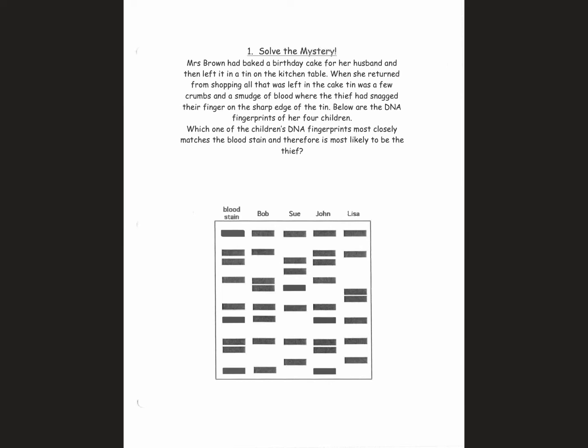So number one here, solve the mystery. It's kind of a silly one, a blood stain and, oh my word, who stole the cake? You really wouldn't do a blood stain DNA analysis of someone who stole a cake. But to do this, you look at your sample. This is my sample of the blood stain. I look at who lines up the most. Everyone has this line in common. Then I would go to the next one.